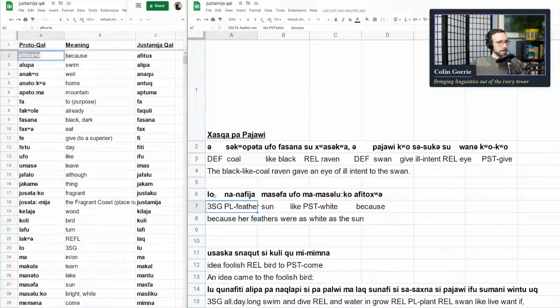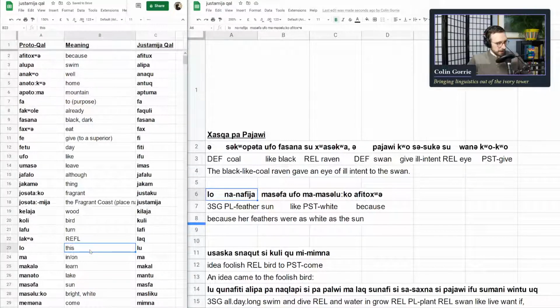But let's do something fun that happens a lot, which is that the third person singular is going to come from some sort of a demonstrative. So this is this, lo in the proto-language. So we're going to need a different way of saying her feathers or its feathers.